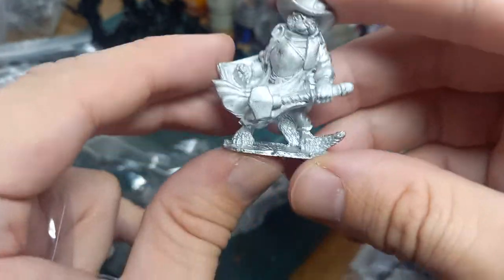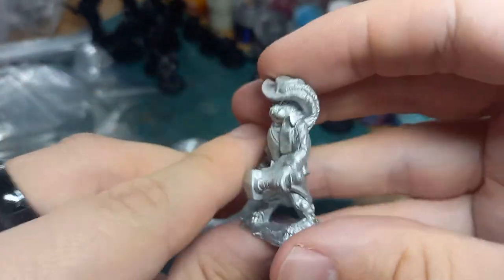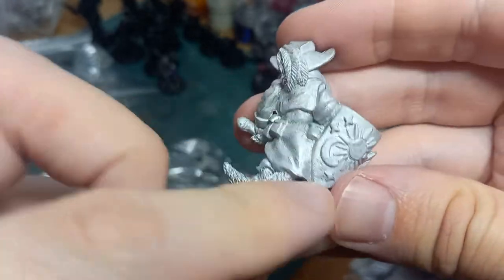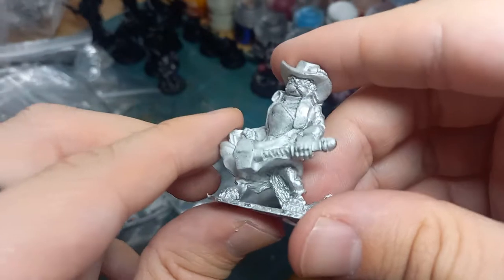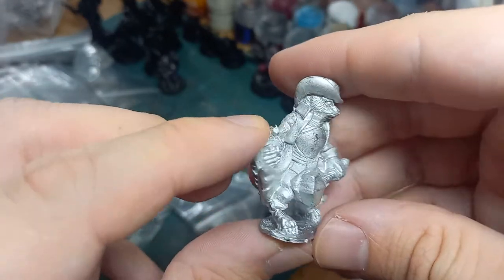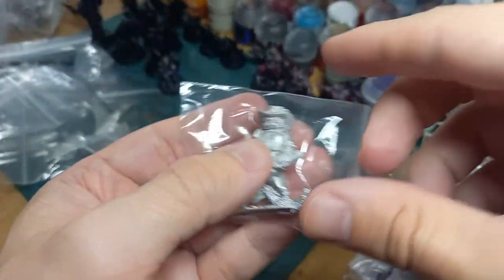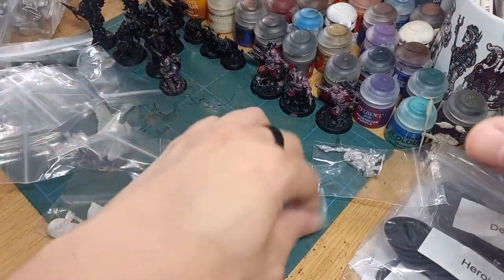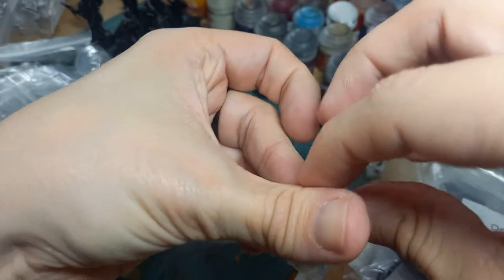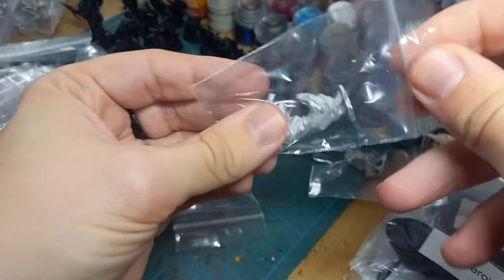I was a big fan of Witch Hunters back in the day with Mordheim, and that's obviously had a massive influence on this selection of miniatures that Michael sculpted. Really cool looking miniature there. It's going to be fun to paint up. Going to maybe go a little bit more grim dark with him, I think, like I've done with one of my characters before. Couple more of the Witch Hunters.